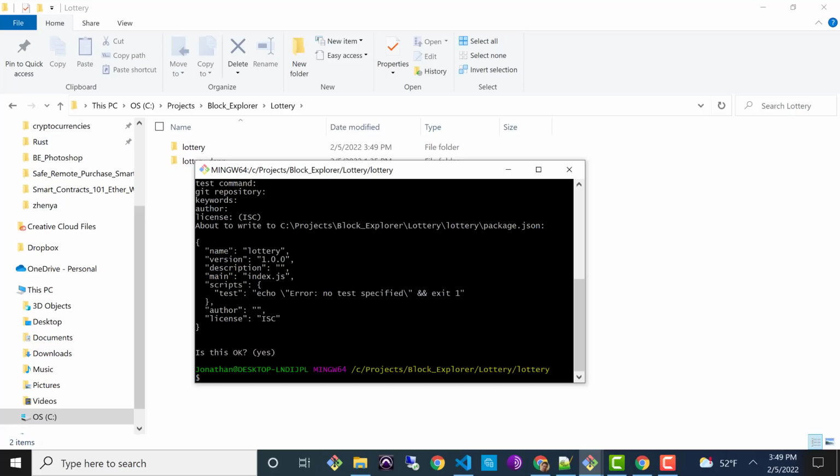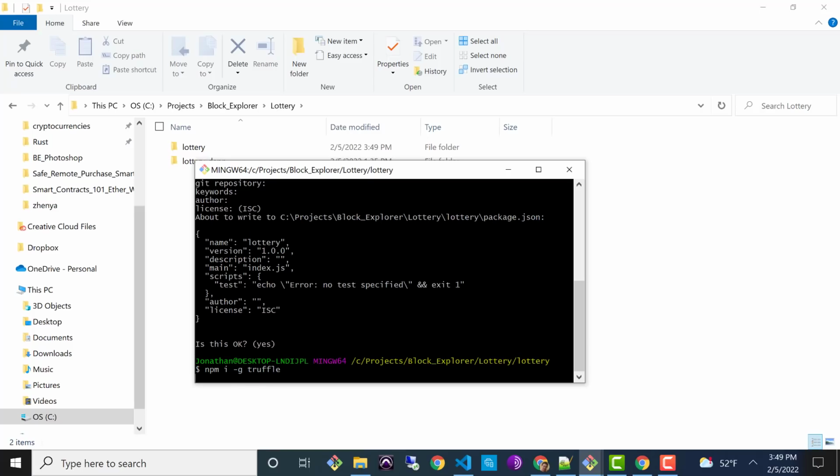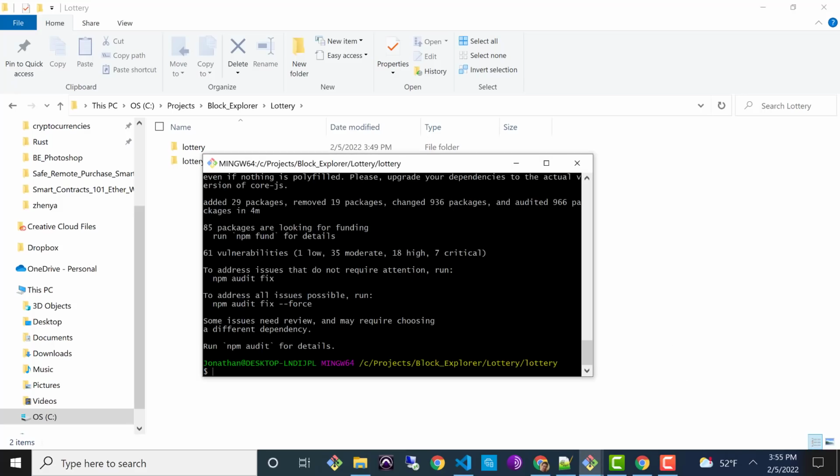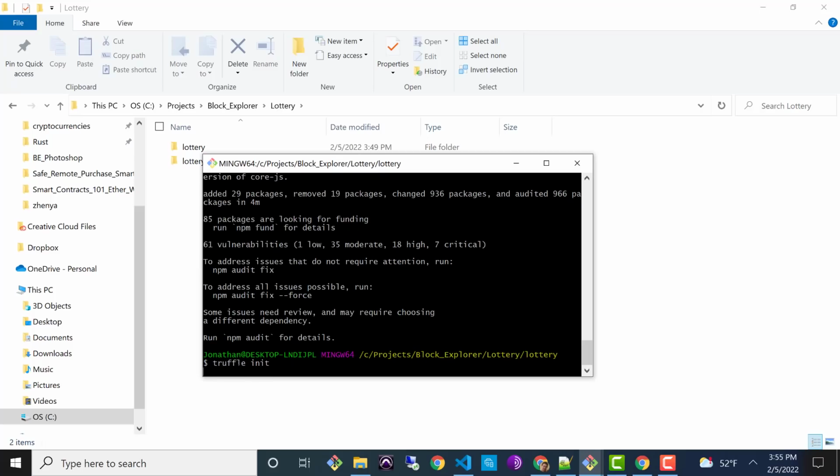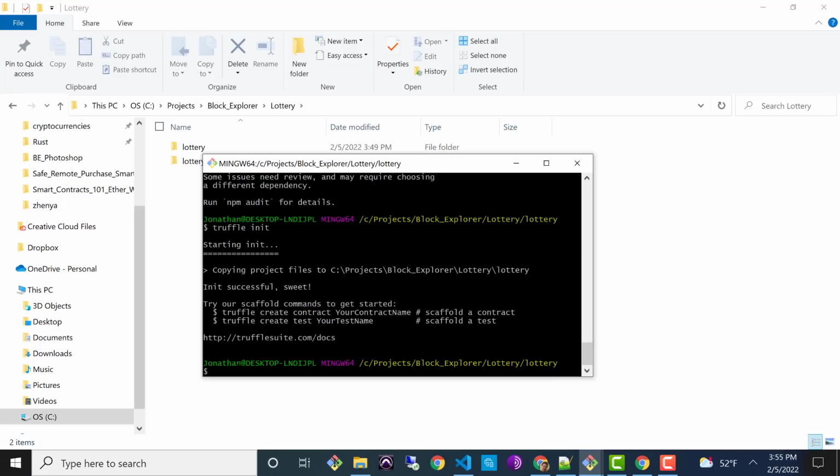All right, so the next thing I'm going to do is install Truffle. And this is something where I want to install it globally. So if you guys haven't used Truffle before, then you want to do npm i with a -g flag for global and truffle. And if you already have this installed, then you can just skip this step. Okay, and this will take a second, so I'm just going to pause the video. All right, perfect. So next thing we want to do is initialize a Truffle project. So all I have to do is type in truffle init. And this is going to set up the scaffolding for a new Truffle project for us. And that was pretty quick.